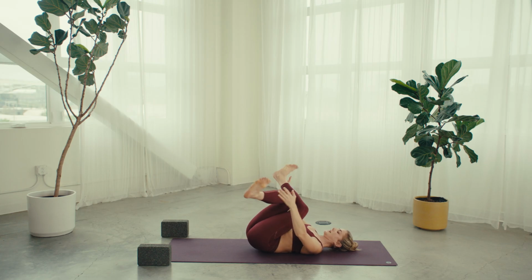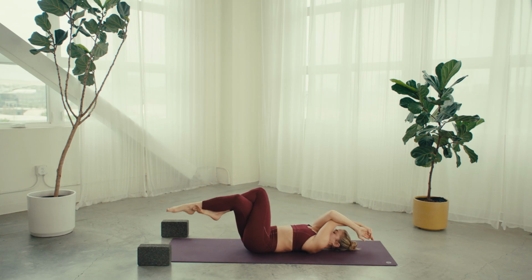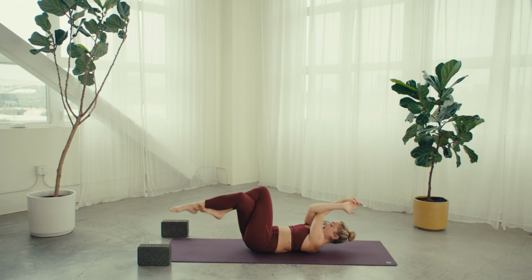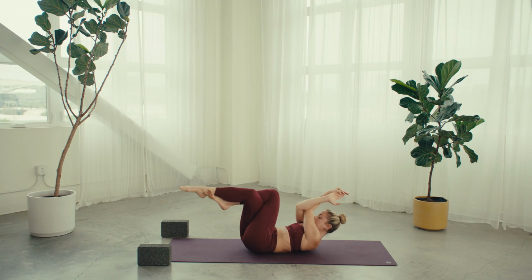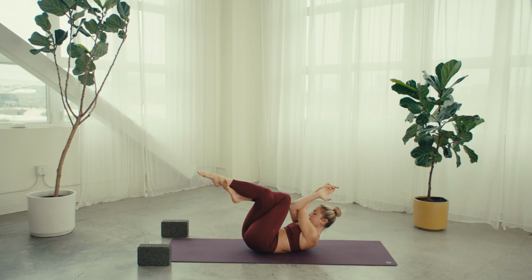And we'll keep wrapping, coming into our eagle, have the other arm underneath. Reach the toes and the fingers away, breathe in, exhale, crunch. Good, inhale and exhale. 3 more.